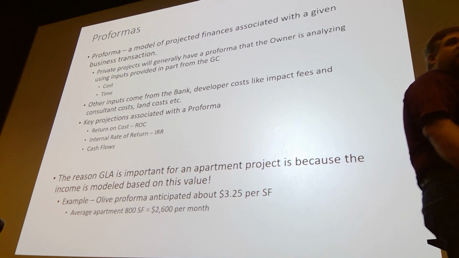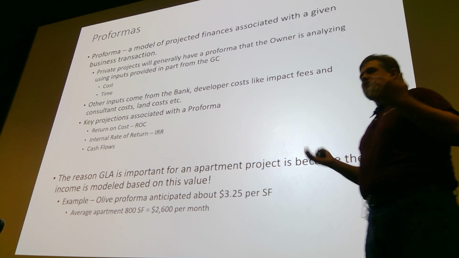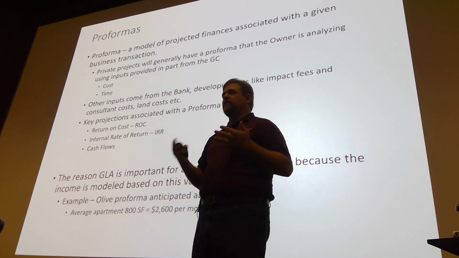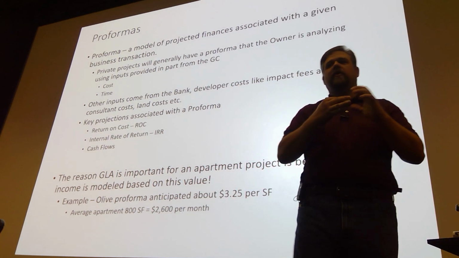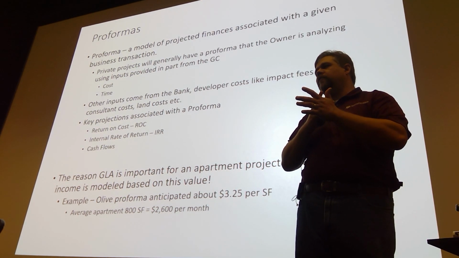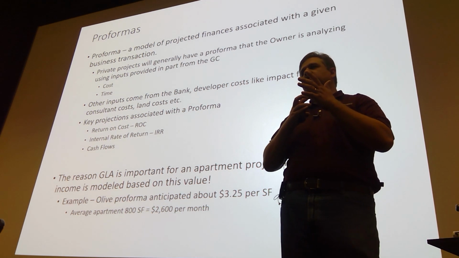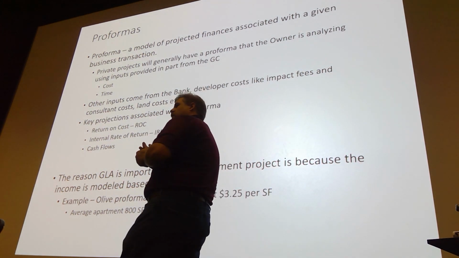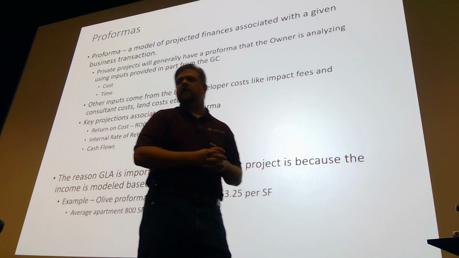We defined a pro forma. I showed you the pro forma for Olive. You don't need to know any of the calculations associated with the pro forma. That's all stuff that if you guys choose to go get master's degrees in Maze, they'll tell you. What I needed you guys to know is that when you're working with public owners, basically there's 2 things that are in our control that have an outsized impact on their pro forma, and that is the time and the money. Okay, we tell them what the project's going to cost and how long it's going to take, and then those 2 inputs go into their magic website with all of its various machinations and spit out numbers at the end.